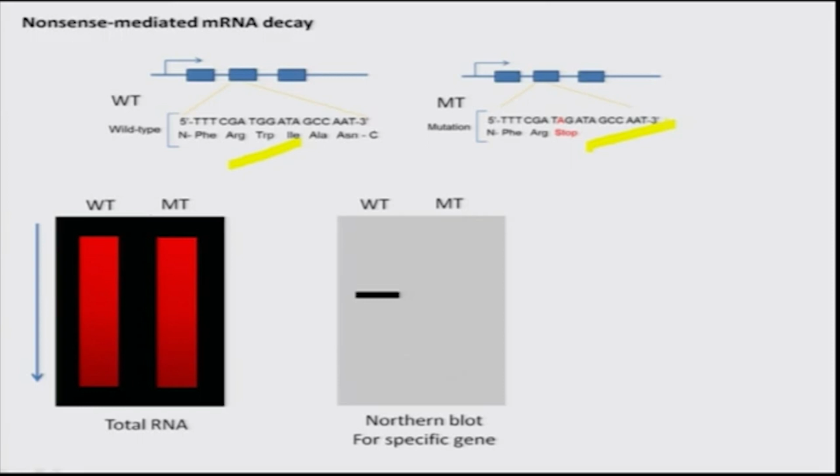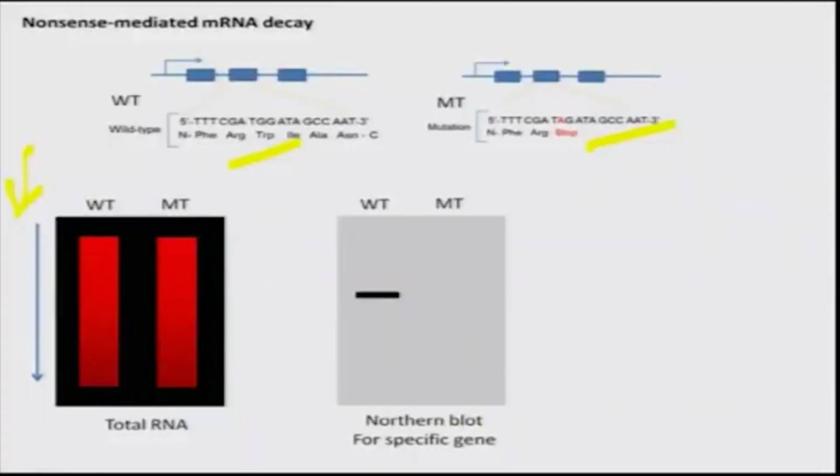You can extract RNA and do what is called agarose gel electrophoresis. On your left, I am showing a gel electrophoresis pattern where the red smear represents the total RNA. There are different sizes, therefore they are size separated. Now, how would I know whether my RNA of interest, the RNA made from a given gene, is expressed or not? I will take a small region of that gene as a probe and label it with certain radioactive moieties, and then try to hybridize, because the DNA sequence is complementary to the RNA. So it will bind if the RNA has that sequence.